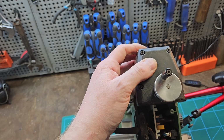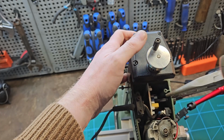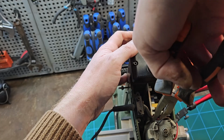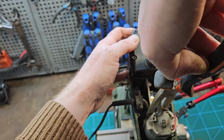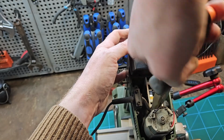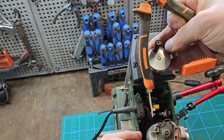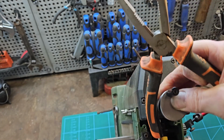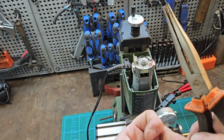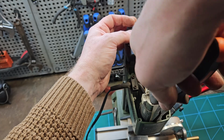I hope this is the right one. You've got to give them the serial. You've got to choose the right one for your serial number. Right. So the cap nut. Chances of getting that one out, 0.